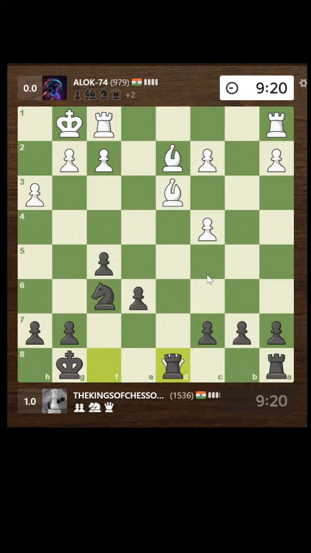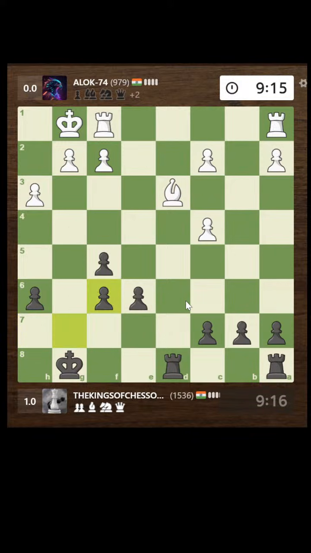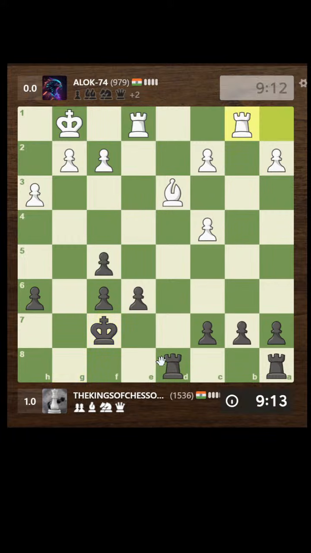So this game I am losing. Anyways, bishop here, x6, and then trade. Yeah. King f7, b6, protection. Protection is very important. And white to play, where white is thinking for the move.